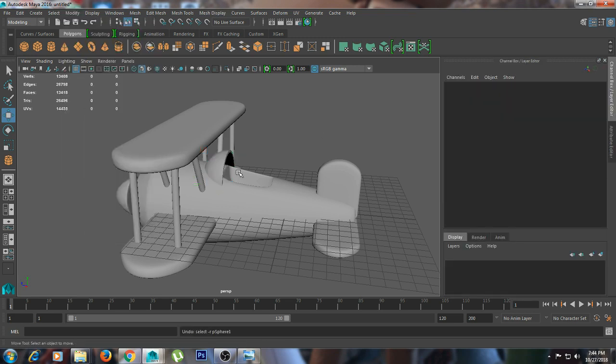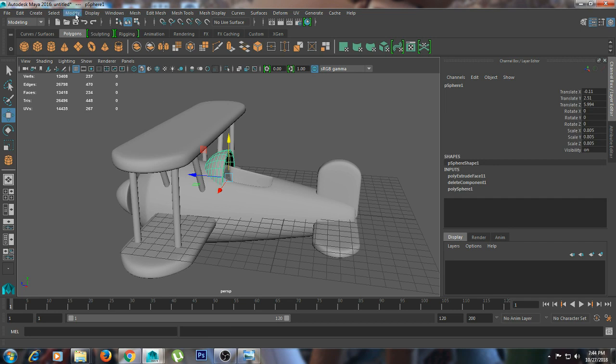Okay, wait a minute. I'm going to click here, Modify, Freeze Transformations, Modify, Center Pivot, and then Control D to duplicate, and here in the Z axis I'm going to type -1. Okay, and then I'm going to scale this.